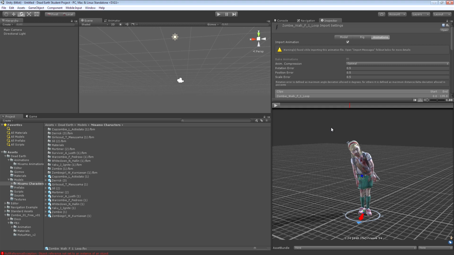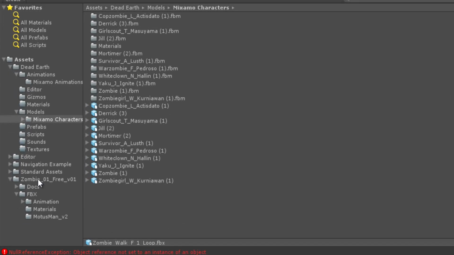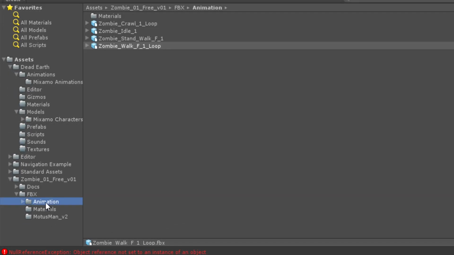We saw how to bring in another asset. We saw how, if we wanted to, we could retarget Mixamo's animations to work with the Motus Man model. Now, we don't want to do that, but what we were interested in was the other thing, which was taking the animations in that file and getting them to be humanoid animations that work with all of our humanoid characters. So I think I'm going to do a little bit of rearranging here.